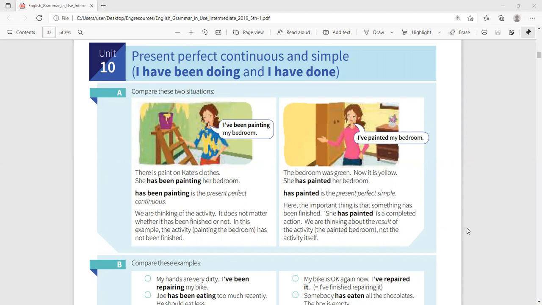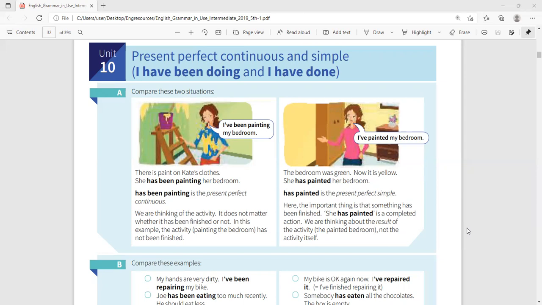Now these two are closely related in the sense that although the present perfect looks at the present time, we just look at present time only. How is it now? Is it complete or not complete? How is the situation now? But on the other hand, the present perfect continuous does not only look at now. It goes back from the time it started and continues up to the present time.